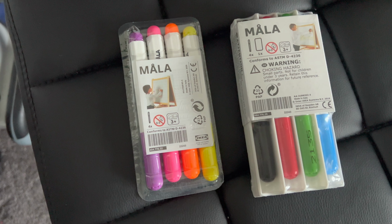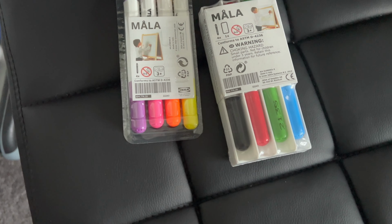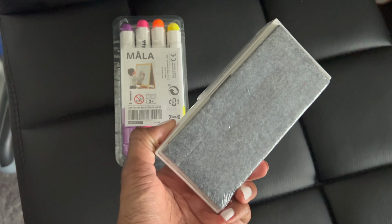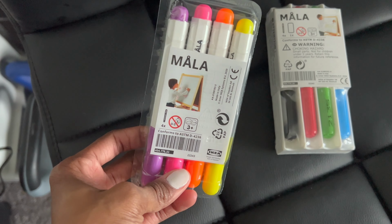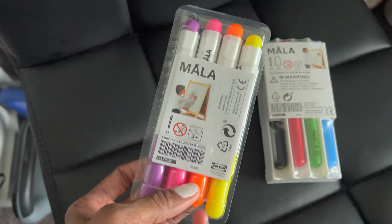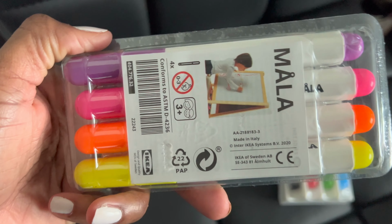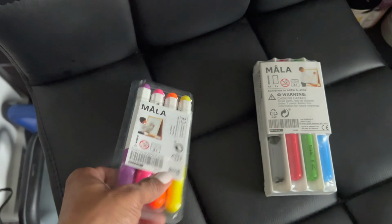Next up, I got these little whiteboard markers. I feel like working from home, you can never have enough whiteboard markers. I got this one for myself, you know, just with some primary colors, and it also comes with a dry eraser on the back. And I got these bright neon colors for my daughter. I purchased a little dry erase board for her room just so she can practice her handwriting and, you know, writing her letters and numbers. So I thought these colors were really cute. I'm curious to see how the yellow one shows up, but got this for her, got this one for me. And like I said, this one comes with an eraser.